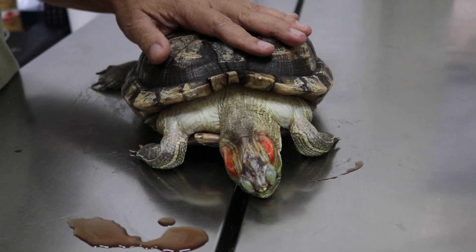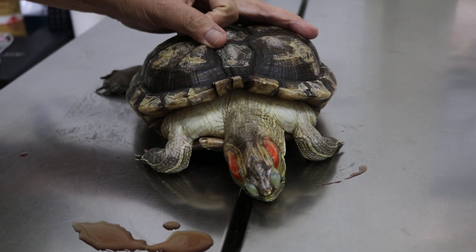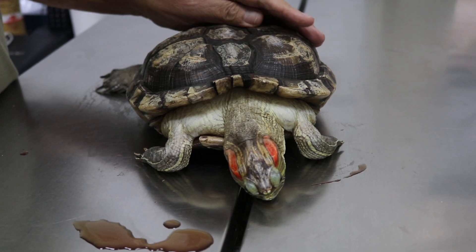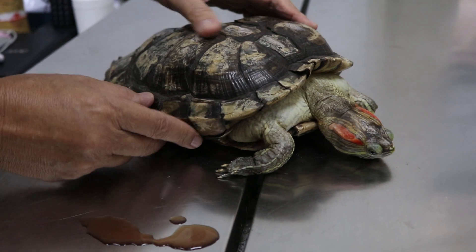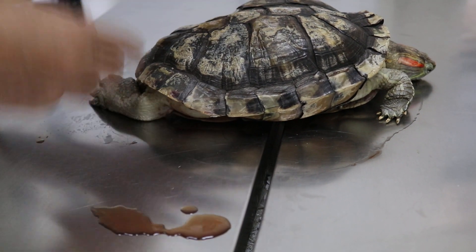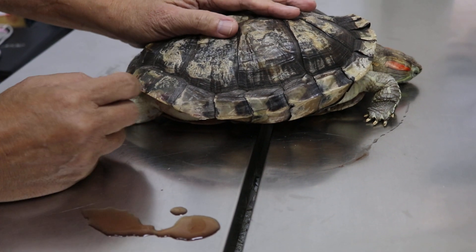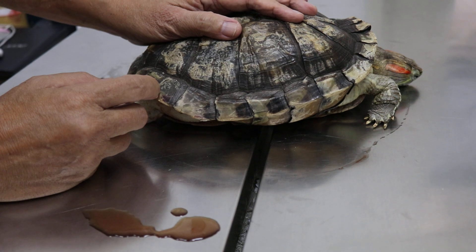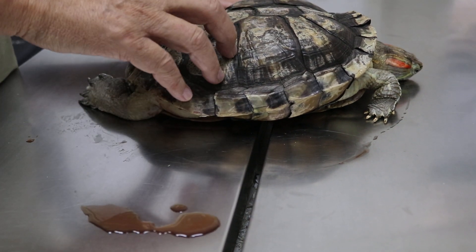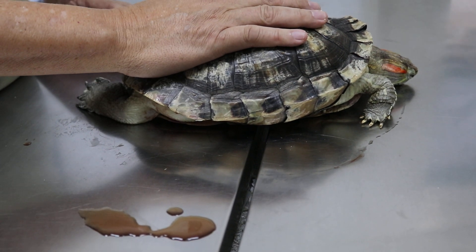The other thing to do, of course, is the x-ray. Has this female slider ever laid eggs before? Yes. When was the last time? Very long ago. Sometimes the eggs are inside and get stuck, then they rot and cannot come out — either that or she's too weak to lay eggs. The only way to find out is by x-ray, which will show whether there are any eggs or eggshells inside.